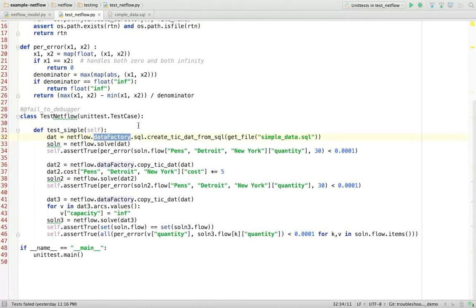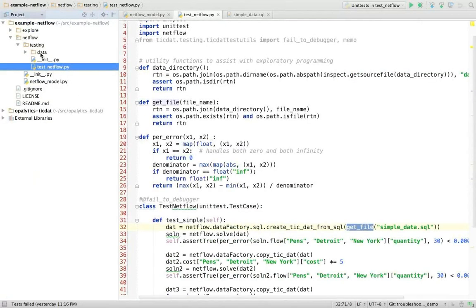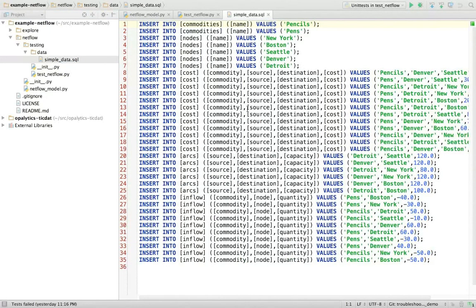And if that bit of it confuses you a little bit, again, there's another presentation, and also I think some of this will seep in with osmosis. This subroutine is smart enough to know where this directory is, so it's smart enough to find this data file, which is just a data file written in SQLite. It doesn't need the schema definition because the schema is built into tickdat. It's one of the handy things you get about tickdat. This data file was created automatically. I didn't have to populate it manually. I had an Excel file with the data, and I was able to just, in one line in IPython, create this .sql file.